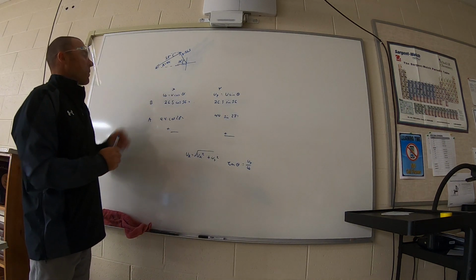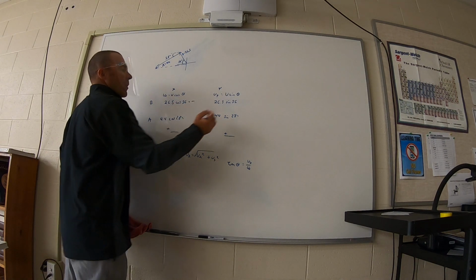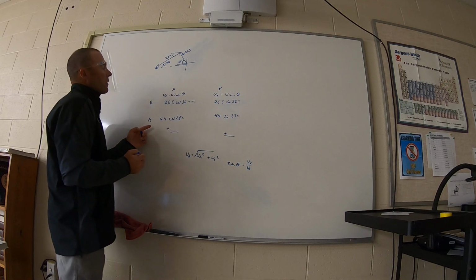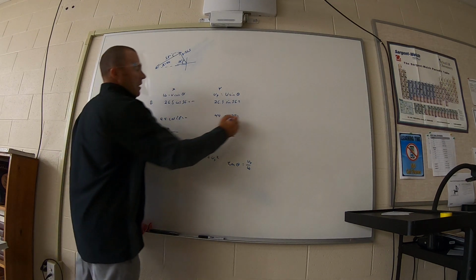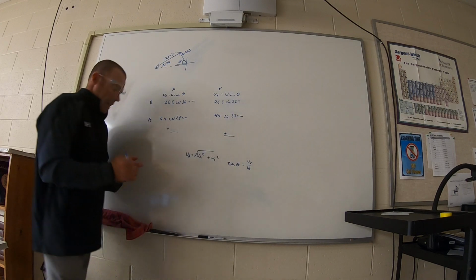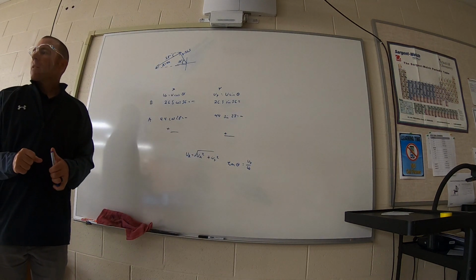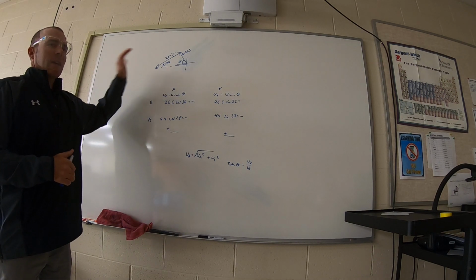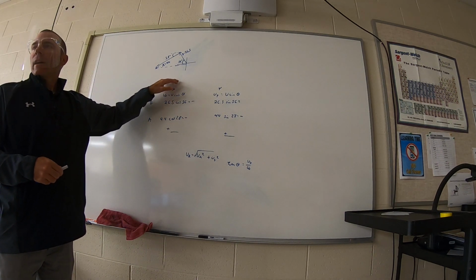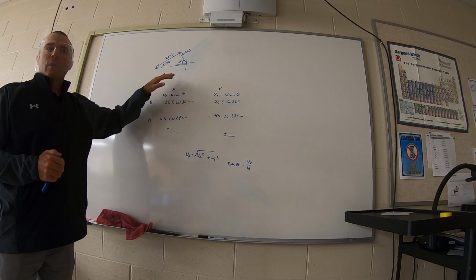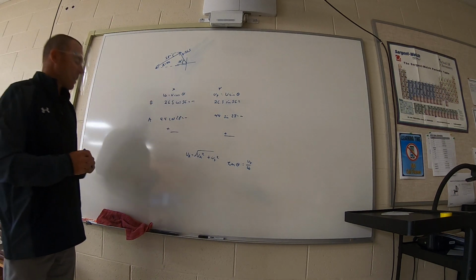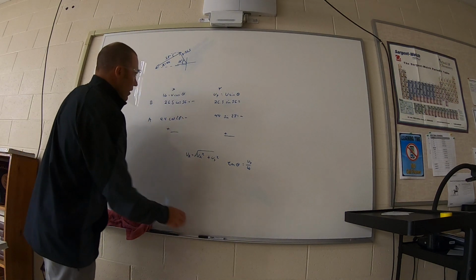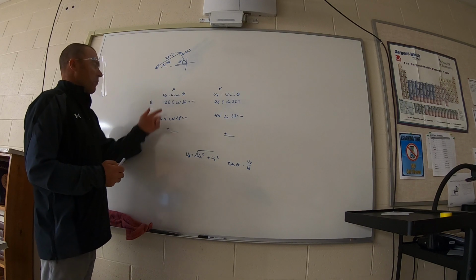We know that B is going to the left, so it's negative in the x, but it's going up, so it's positive in the y. A is going to the left, so it's negative in the x, and it's going down, so it's negative in the y. And I would suggest you always do that after you draw it, put your signs in, so that we know that they're right. That's the easiest way I can think of to do it. I've done it 100 different ways. That's the easiest.